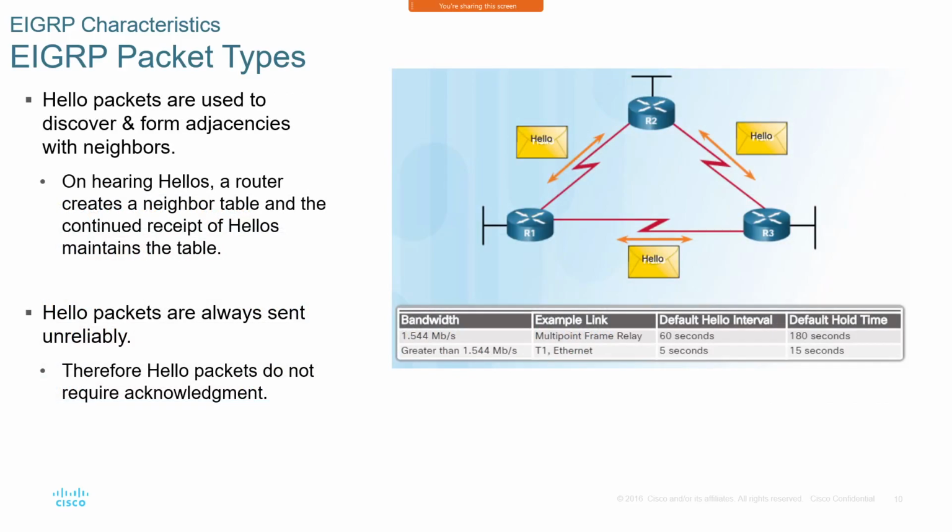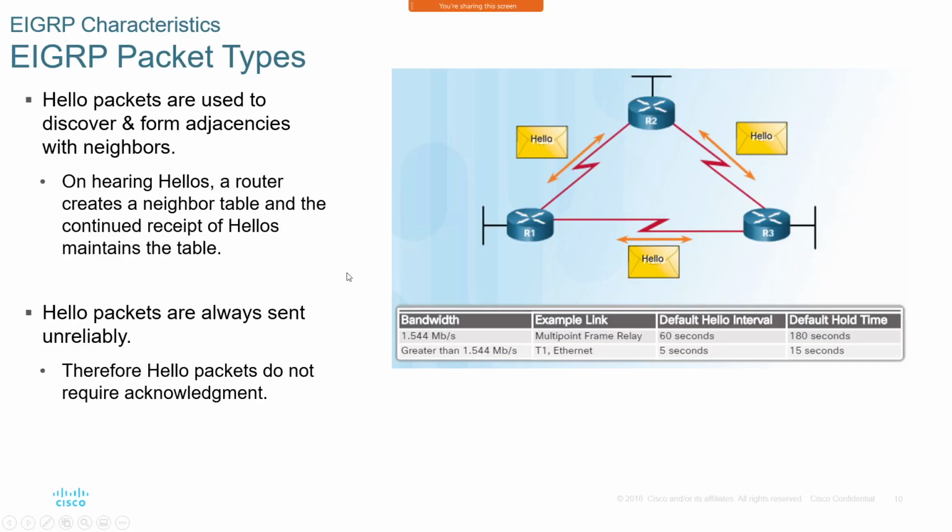Now, how do the hello messages work? Imagine we have this topology here. We have three routers: router 1, router 2, router 3. If we configure all of these routers with EIGRP, they are now able to send these hello messages. If they have been configured with the same autonomous system number, they are pretty much aware of themselves. They can talk to other routers that are using the same autonomous system number, and they can then start exchanging a few messages.